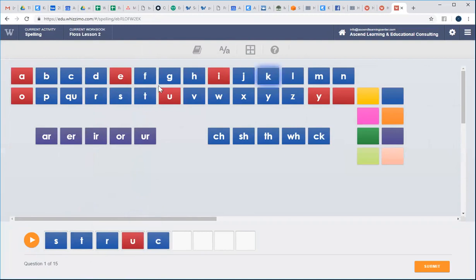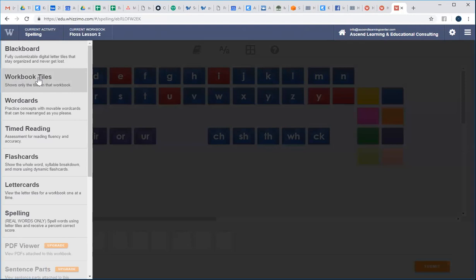So that's pretty awesome. Fortunately, it will be correct either way. This will also score for you, so that's great. It does say that they only do this for real words. So if you have any nonsense words, it's not going to do nonsense word spelling, which is fine. We don't necessarily need it to do that.